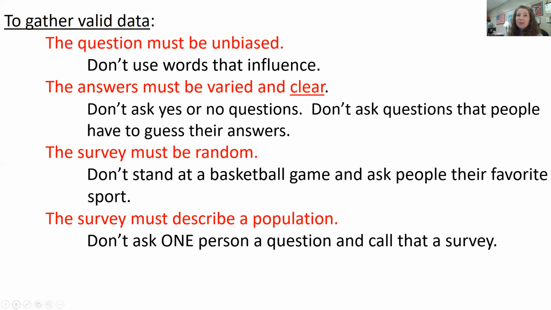You have no idea what every third person is going to say, what they do on the weekends, if they're involved in sports or not. But if you stand at a basketball game, the people there probably like basketball. Maybe not all of them, but most of them probably like basketball. And then the survey must describe a population. So for example, you can ask one person a question as part of a survey, but don't ask one or even maybe just two people questions and say, okay, I've conducted my survey. No. It's got to be representative of a population of people, not just one or two people.